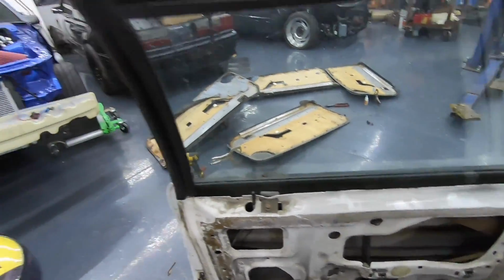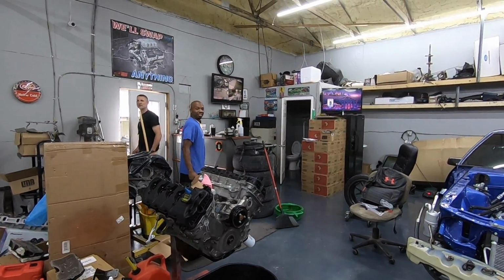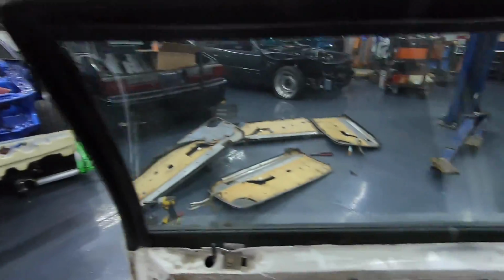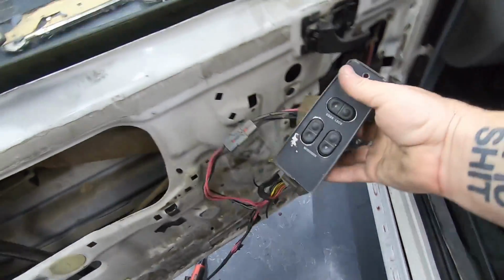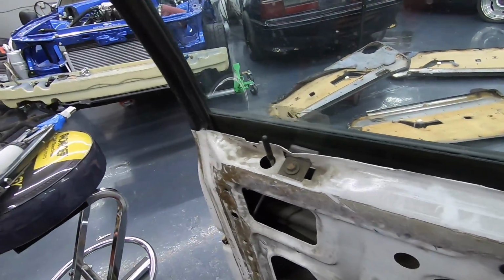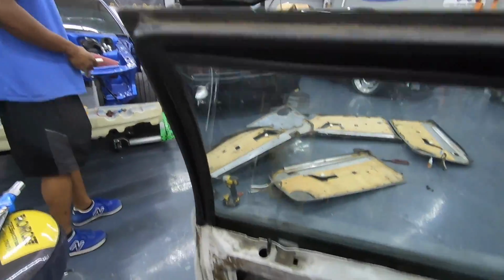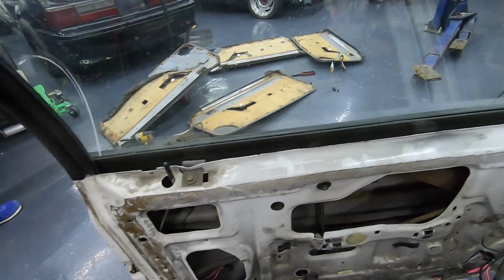All right, boys, so that is current situation. Door locks work. Bronte, we got door locks, dude. Oh, yeah, dude? Yeah, we got door locks, dude. Cool. Bro, check this out. You push the button. Look at that. Can you believe that? It's like the only Fox body within 10 miles that has working door locks. They probably won't work for long, but they do work at this point, so we can say we did it.